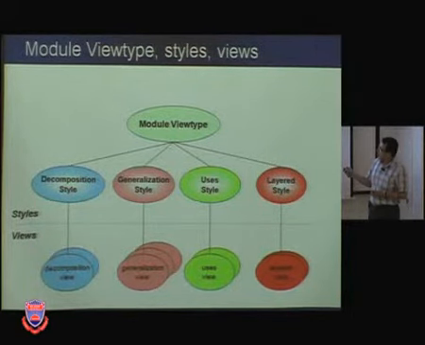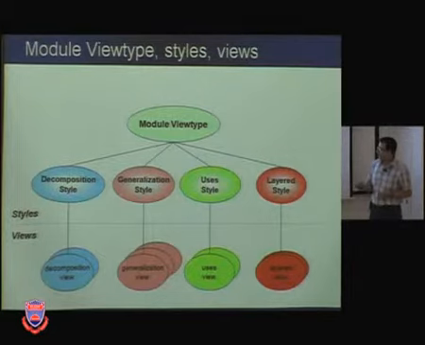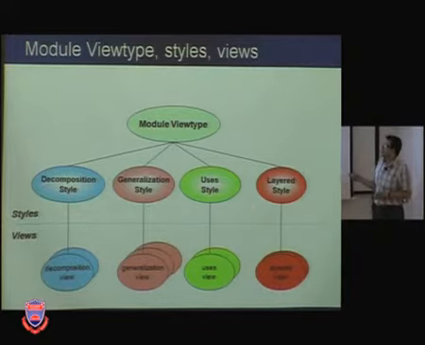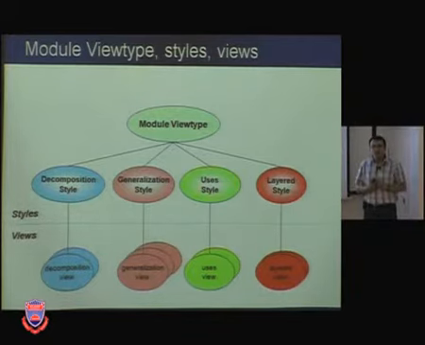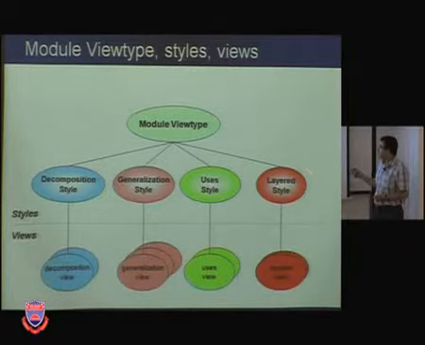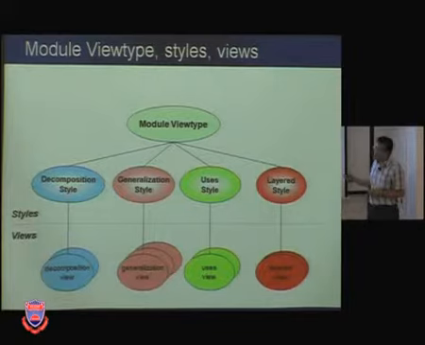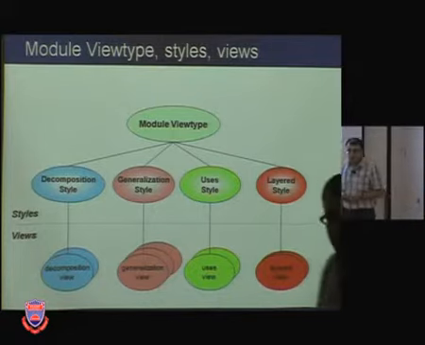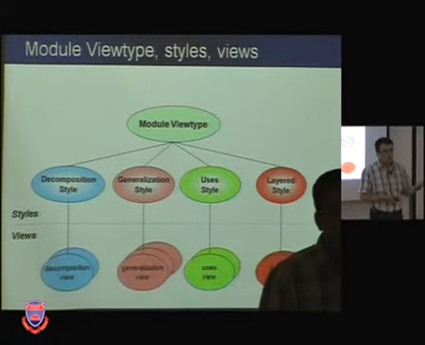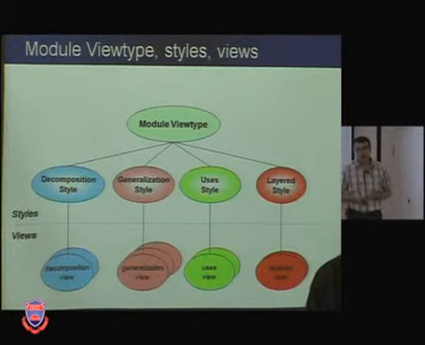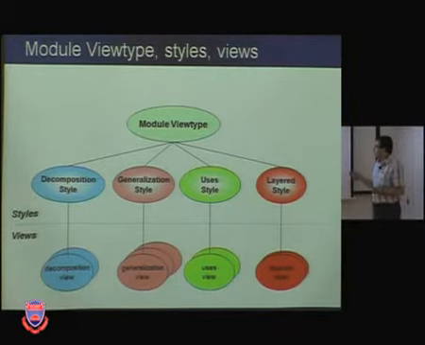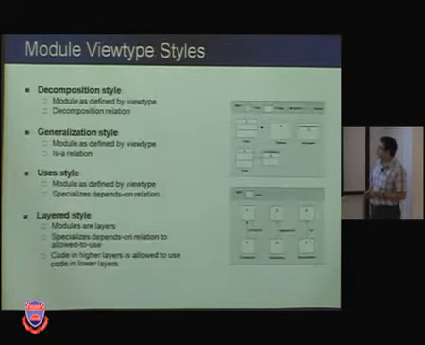Besides that, view types can be more constrained, and then we get the styles. And as we said, there are some predefined styles, but you can also define some styles yourself. So you can constrain the view type yourself, so then you have a more customized style, or you could even customize an existing style, as we have seen in the recovery style that we have shown. We had first the recovery style, then we also constrained that to get a local recovery style. Based on these styles, we can define multiple views.